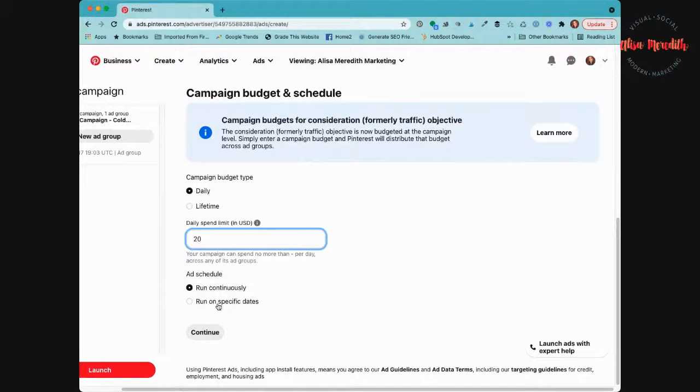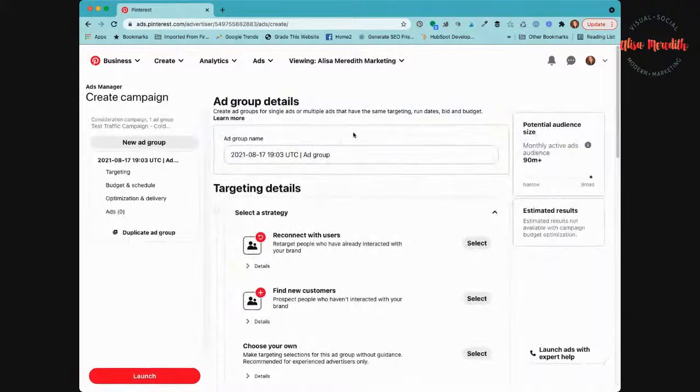And again, you can turn them on, turn them off. The thing with Pinterest ads is they take a little bit of time to ramp up and to optimize. So if it's for just a very short time, I have not found success with that. Give it about twice as long as you give your Facebook ads to convert. It's just the way it is with Pinterest.